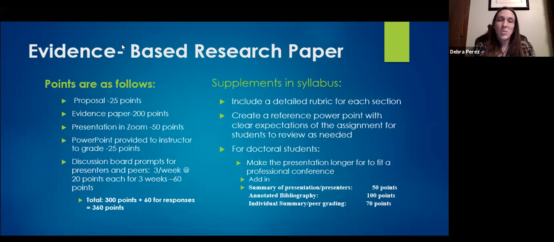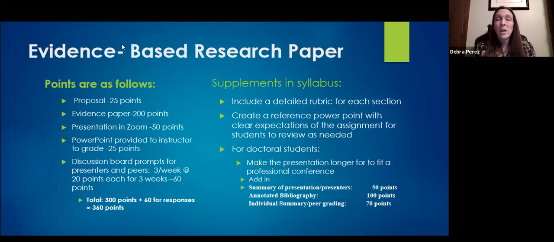And so one of the things that's really important is the explanation. Dr. Mikolon takes a good amount of time going through each piece and helping the students understand just exactly what's expected. And the rubrics are very, very clear. If you follow the rubric, you're going to hit it all and you're going to do really well. So I think those two pieces are most important when you use an assignment such as this, is just making sure that you're very clear, both in the rubric and in the presentation of it in class.